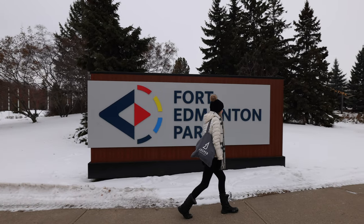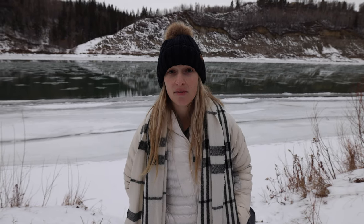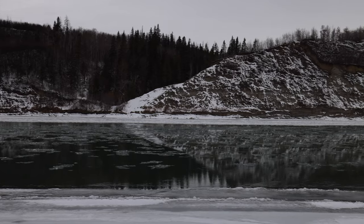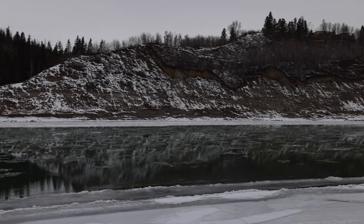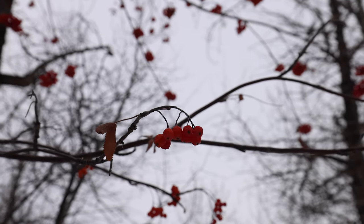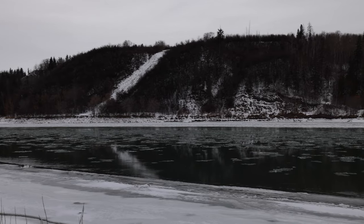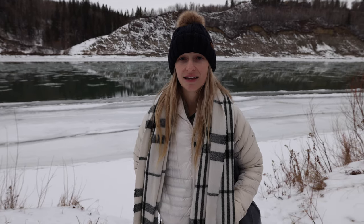We are out here doing the Fort Edmonton Park loop trail. It's about 2.9 miles round trip with very minimal elevation gain. There are a lot of fat tire bike riders out here, a lot of people walking their dogs, and people who want a nice little stroll or run. You have a nice view of the Saskatchewan River the whole way through. There are tons of aspen trees and if you're coming in the fall it would probably pop off with fall colors. The snow makes a really nice backdrop against the river.